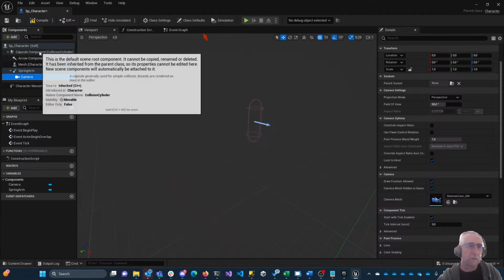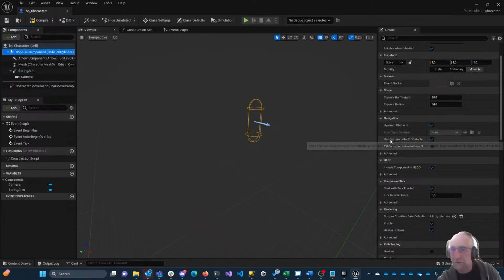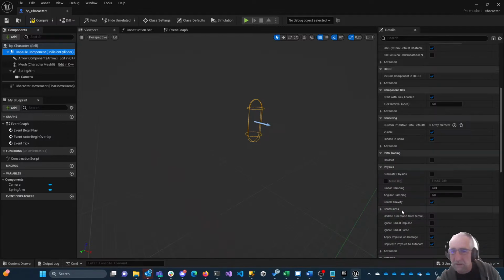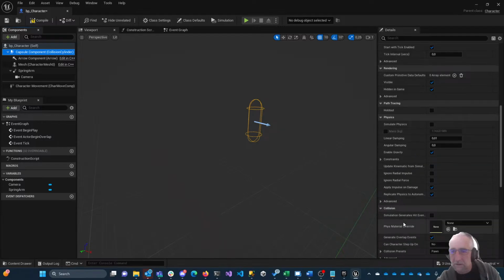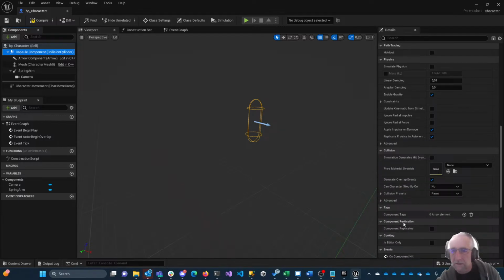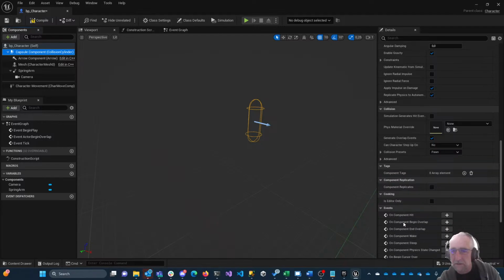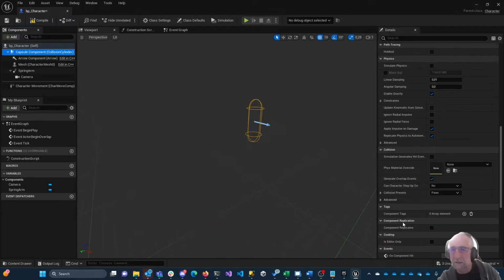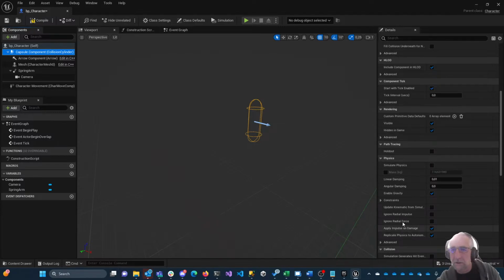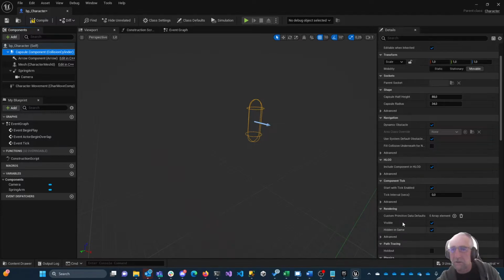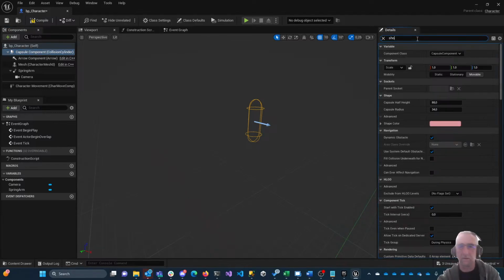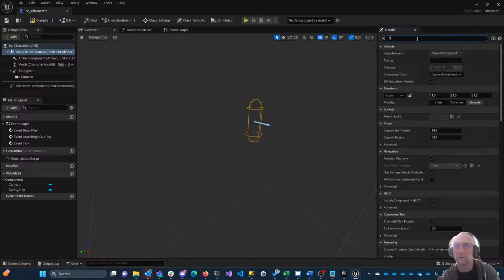Before we go off here, we can also show the capsule. Collision presets is editor only. Events, mobile. Let's see if it's shown.